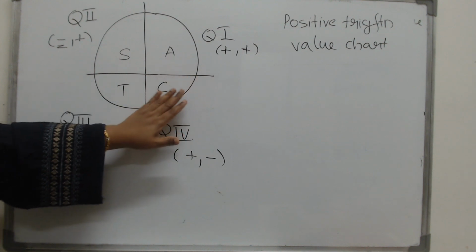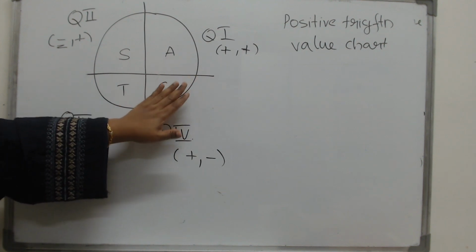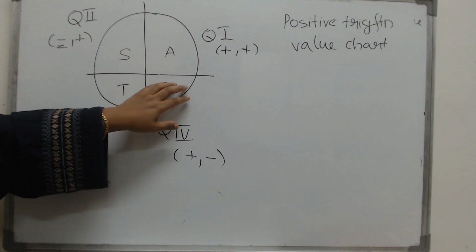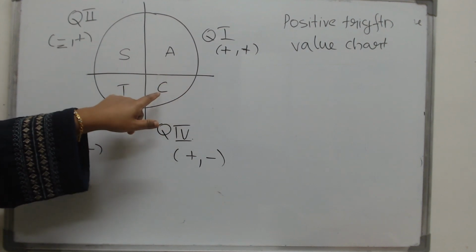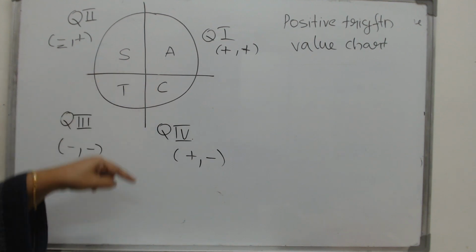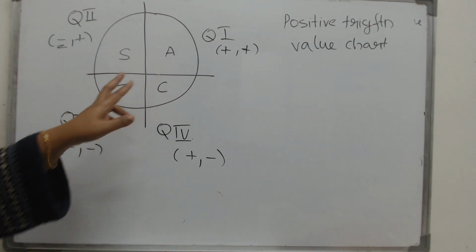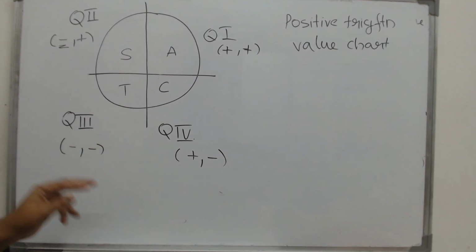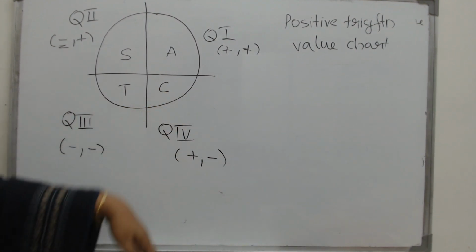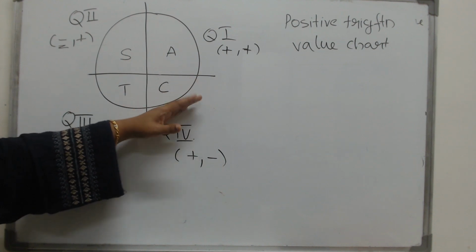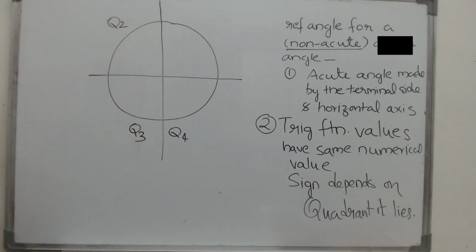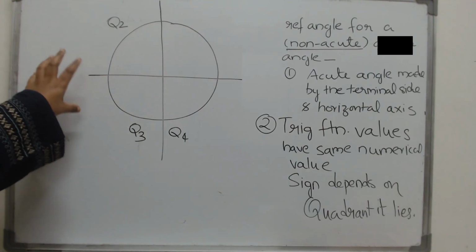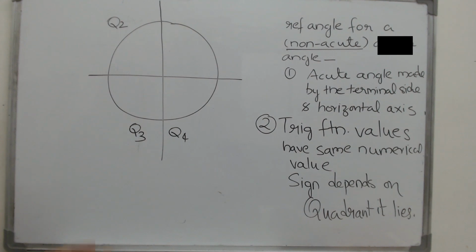What about the angles which fall in this quadrant? For all the angles which fall in this quadrant, what you will see is that only their cos and its reciprocal, which is sec, only those two trig function values will be positive. All the other will be negative. Your sine will be negative, your tan will be negative, all the others will be negative. Now comes the main part, the part where the unit circle makes our calculations and our life easy.